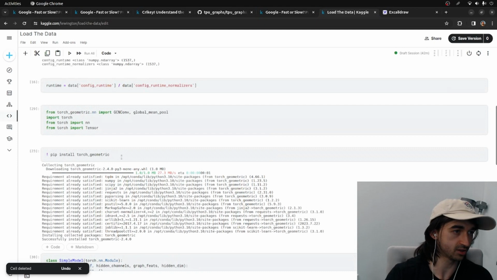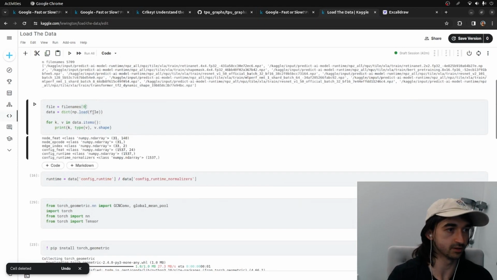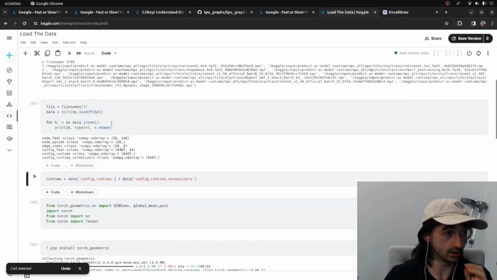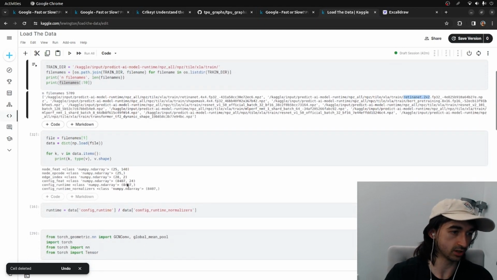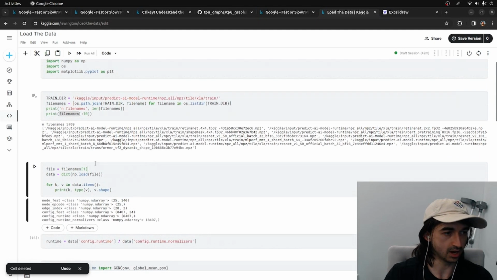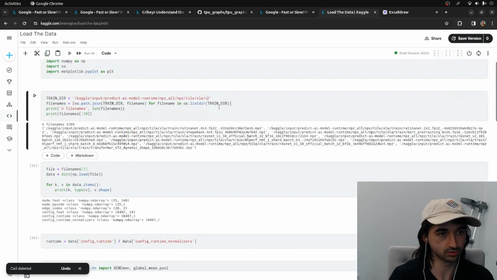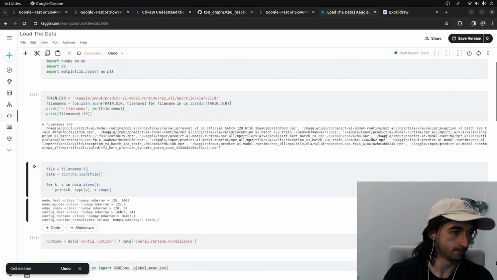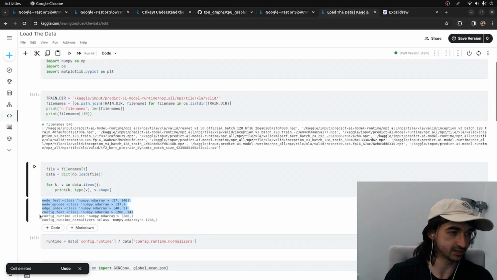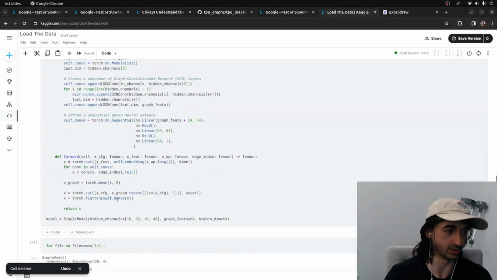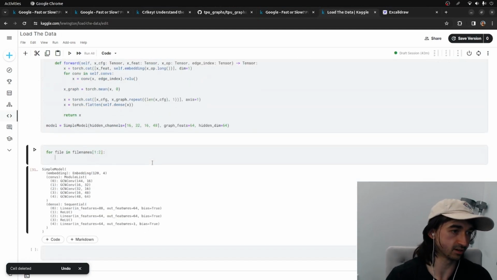Sorry, the second file name, because I happen to know the second file name hasn't got many trials in it. If we look at the second file, which we know what it is, it's this one here. It's the RetinaNet 2x2. It's only got like, okay, maybe I'm completely wrong. I think I was actually using the valid before. Yeah, okay, so the second file in the valid only has like 286 trials. It doesn't have a large number of trials, so that's a good one to start with. Okay, so for file in file names 1 to 2, that'll just be loading that one file.